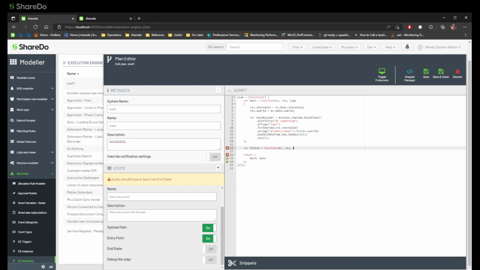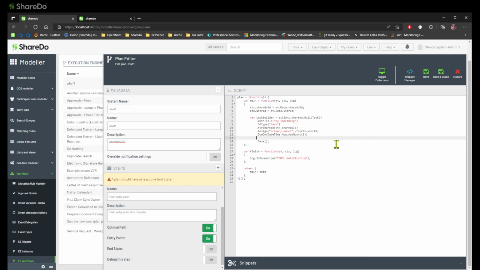Context is shared between the steps, so anything that I've put in the context in the main method I've got access to in finish, and it's log again. All I'm going to do for now, come back to the notification in a minute, I'll just put log information to do notification. All right. Now, at the point where this task is created, I want this to now jump to finish when the task is completed. So my workflow will run, it'll create the task, and then the workflow will go to sleep. Only when the user then completes the task will this workflow wake back up, and it'll jump to the finish step and execute whatever's in here.